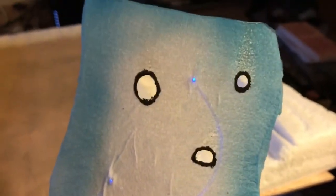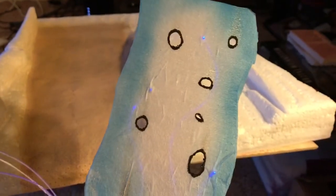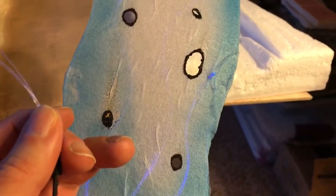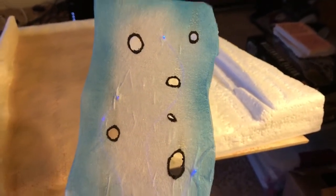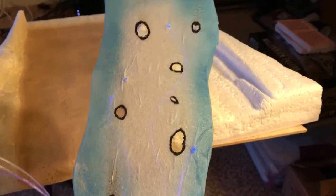Now it's possible too, I'm just using a 9-volt battery right now with these, testing these out. They're rated to go to 12 volts, and this is probably a worn out battery as well. So what I probably need to do is get a 12-volt adapter, which is what I'll be using ultimately with all of the lights on this base. And I could probably get a brighter look.